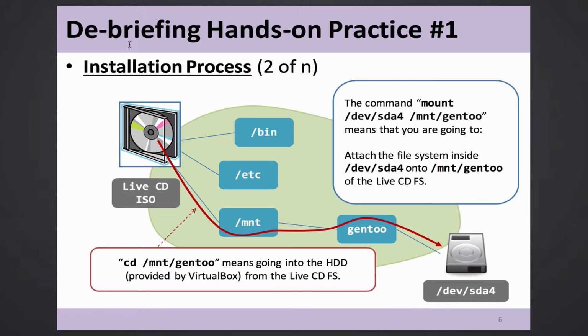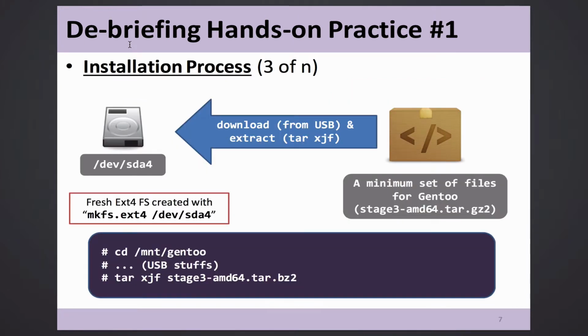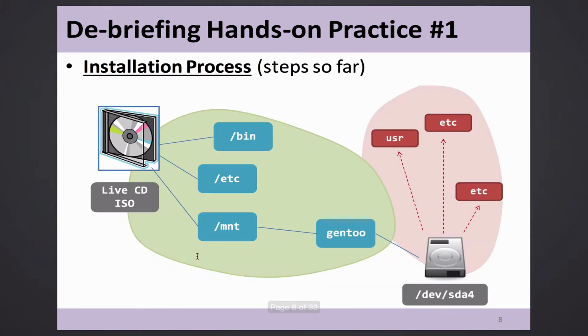So yeah. And then you do the following: you download this file, okay, or copy it from USB and extract the things. Now you extract it here, okay. It is a hard disk, so there's no problem. Okay, so the USB stuff is here. All right. Now what is going on is actually you're creating 2 kinds of similar file systems. One is read-only. The green guy is read-only because it's the ISO file system. The red guy is read-write, and they behave similarly.